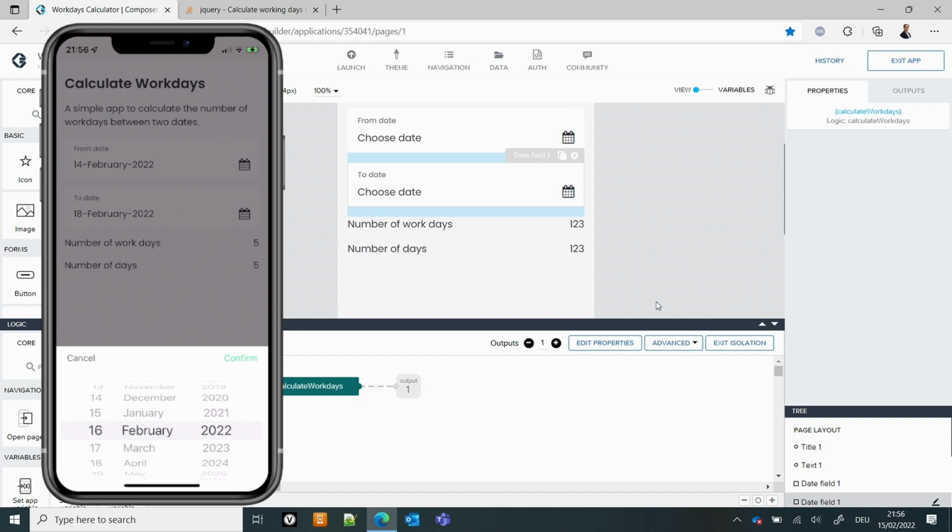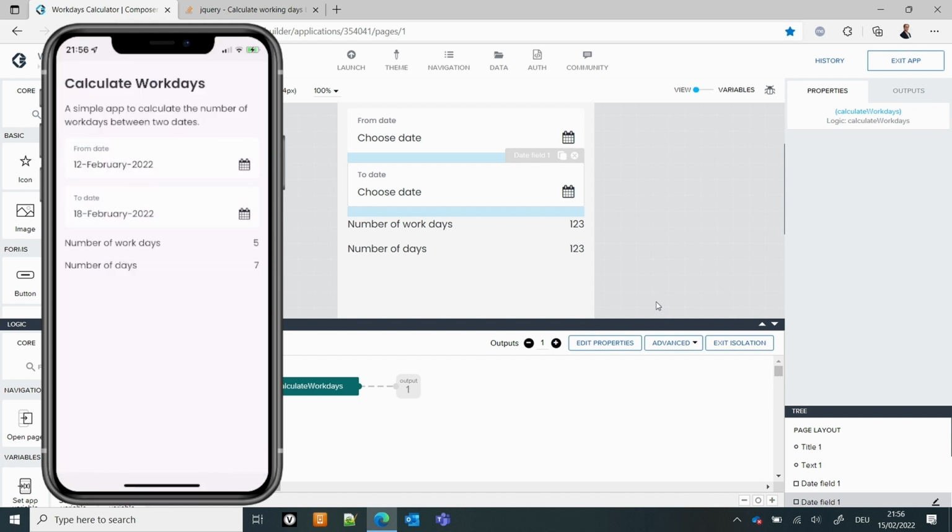We don't want it to be the 18th, we want it to be the 12th. Then we confirm that, and now you can see that the number of work days is still the same because we don't work on the weekend, and the number of days is 7. So that's for today.